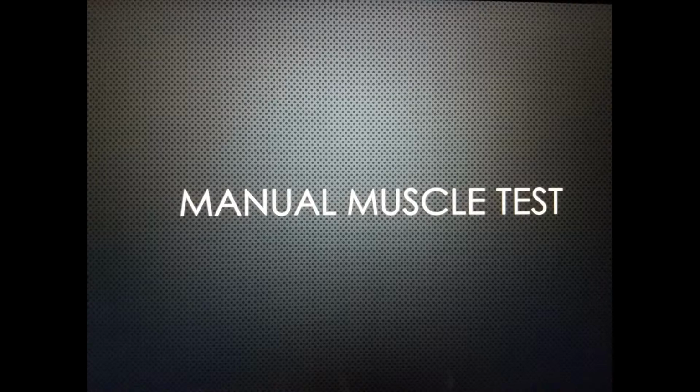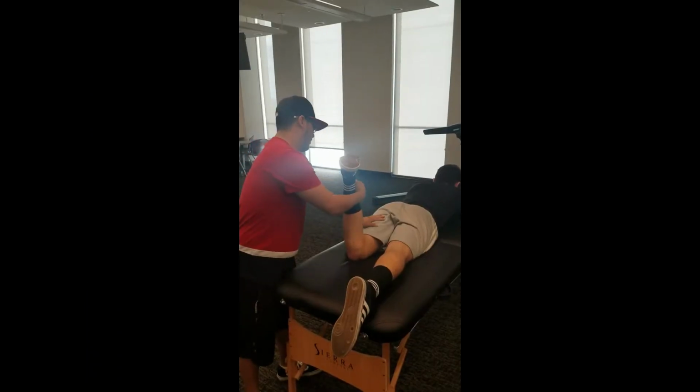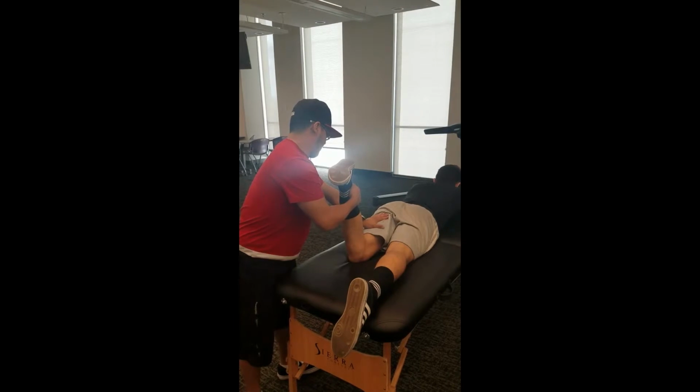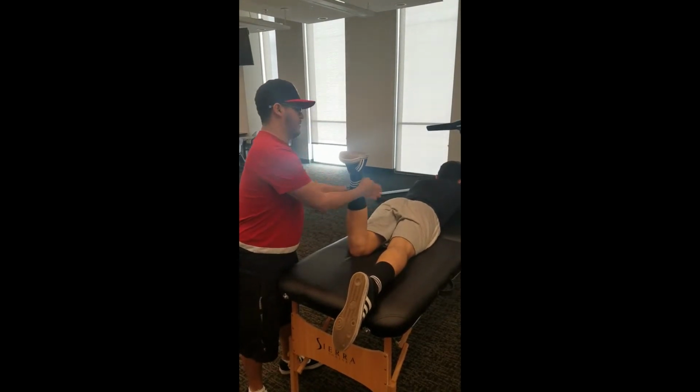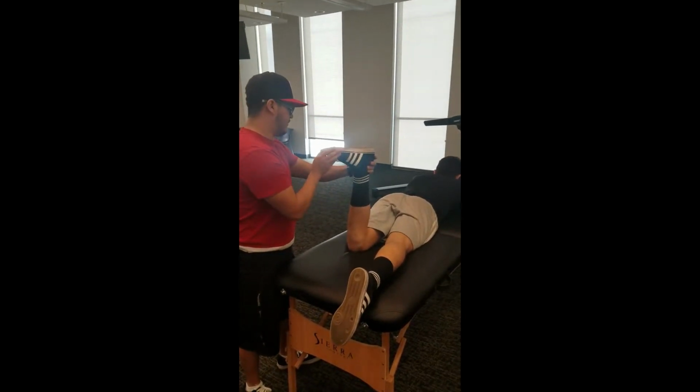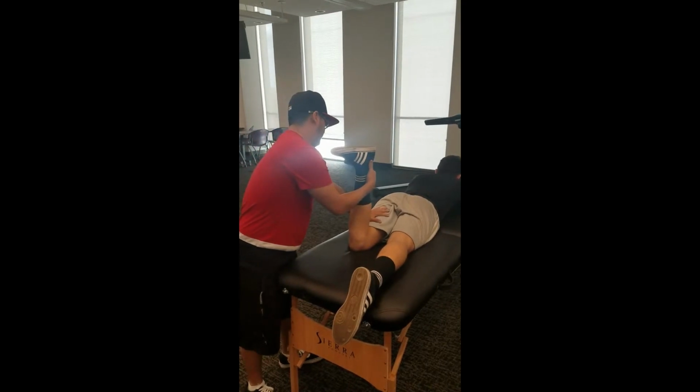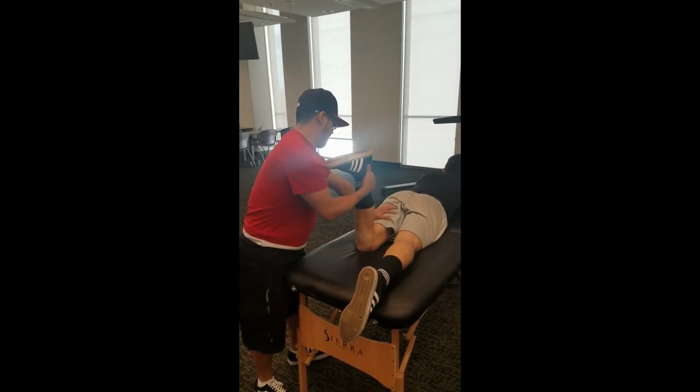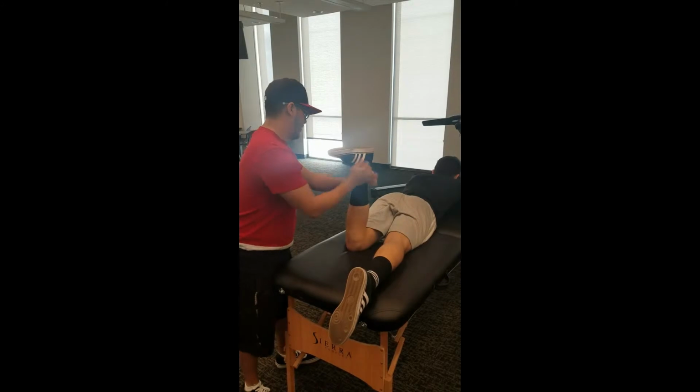In the manual muscle testing, we tested the client laying facing down to test the hamstrings. We first tested the hamstring with the foot inverted, and the client has to prevent me from pulling the foot back. We did the same motion but with the foot everted. In both instances, the glute max assisted in preventing the foot from being pulled back.